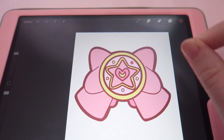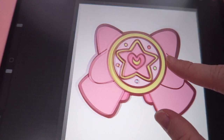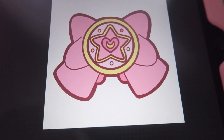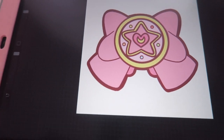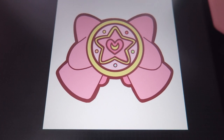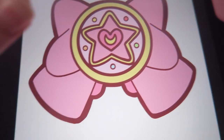Okay guys, so I fixed it, it looks great, and I'm just gonna name this 2.0. Hopefully when I print this out I will like it. So I think that's just a lesson for anyone that makes stickers like me. Don't send it off to a manufacturer yet. Just try to print it out yourself. I think that's why people do test printing and cutting, just to see how they like it. I know Catnip does that, and I know a couple other artists do that before they send it to a manufacturer. Fortunately, I do not have a manufacturer to do my die cuts. I was gonna do them myself, and before I made a lot, I was trying out different stuff, but this one, perfect. I love it.